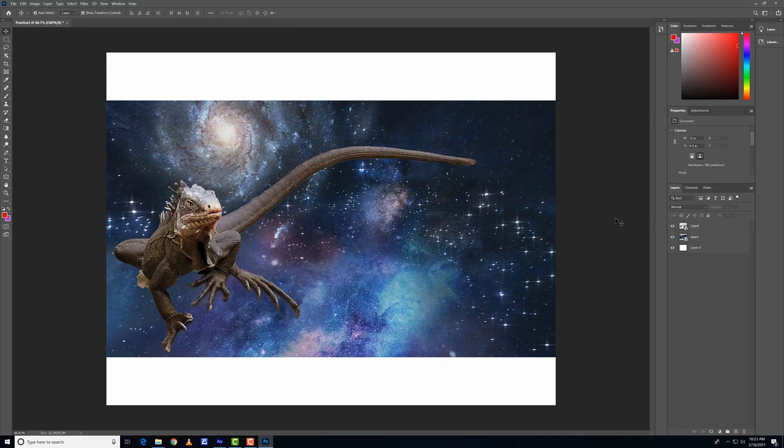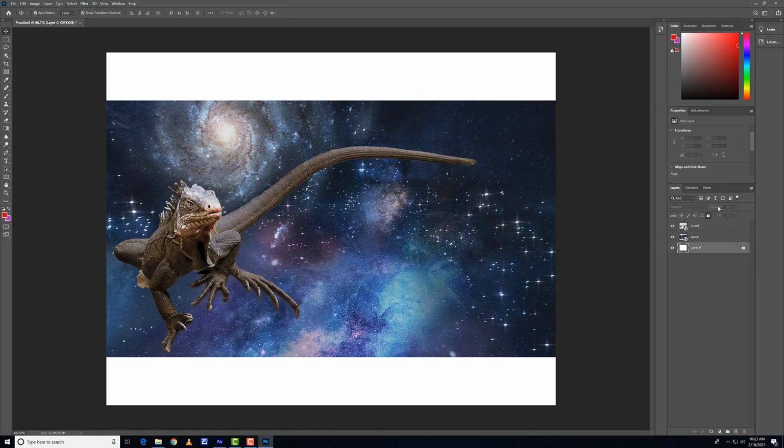All right, so now we have our lizard, we have space, and we can talk about layers. So if you'll look over here in our layers panel, you'll see our original background layer, which is layer 0. I'm gonna go ahead and lock that so we're not accidentally moving that one. And we have our space layer and our lizard layer. And the important thing to know about layers, a few things. So first off, any image that you place, as you can see, is going to be created as its own layer. The same holds true for things like shapes, which we'll get into a little bit more later.